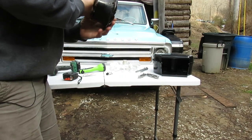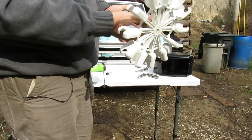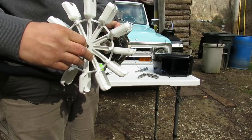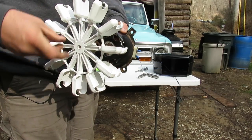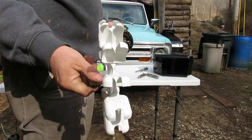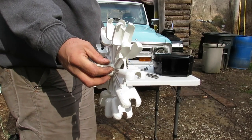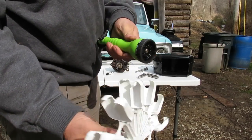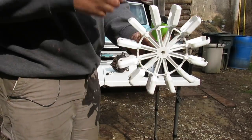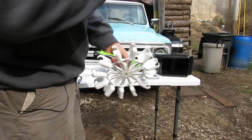I have fixed this so that this wheel will go onto the end of it. Once it goes on a little bit then you screw it on - I'm not going to screw it all the way on yet. But this will be what our water sprayer right here will spray on, and as it sprays on it, the force of the water hitting these paddles will turn the generator.